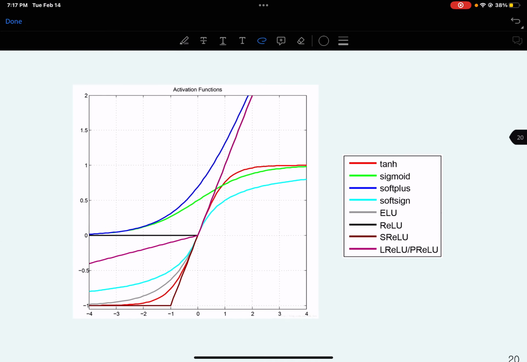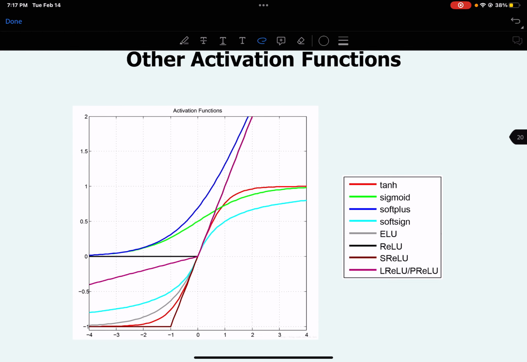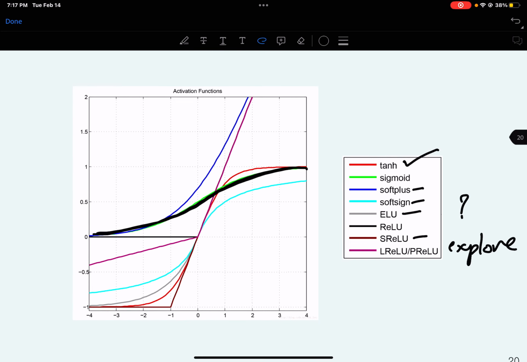Some of the other activation functions are tanh. We have the sigmoid, then we have our ReLU activation, sReLU, and then we have ELU activation, soft plus, soft sign. Some of these you can further explore in your network for the activation functions.